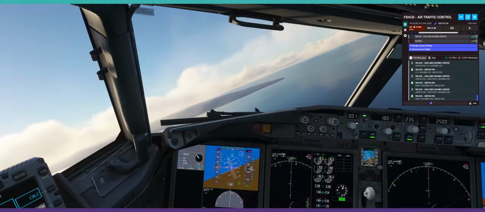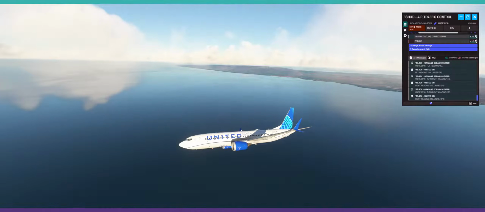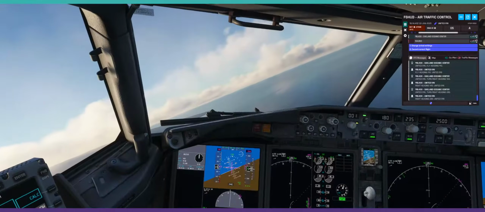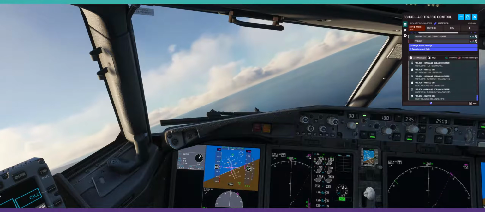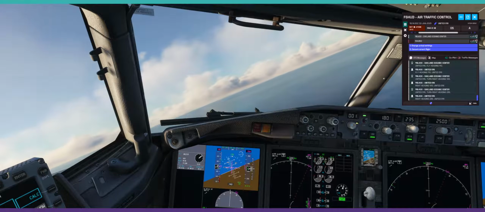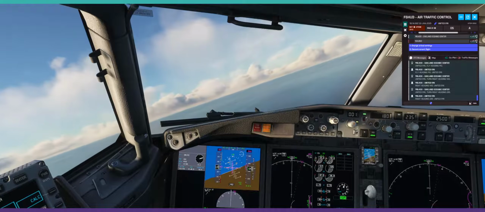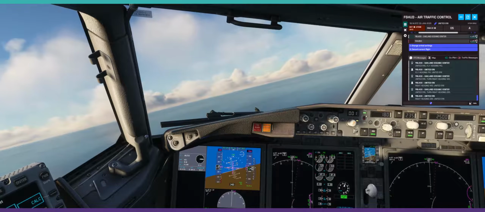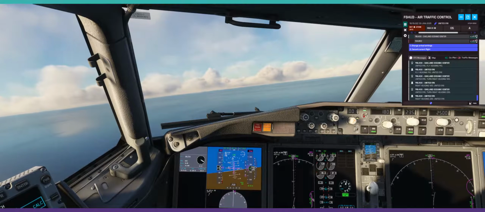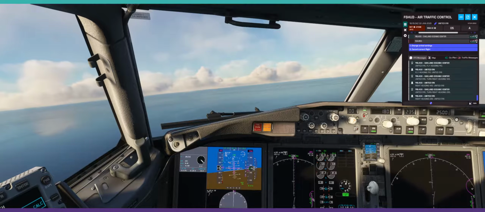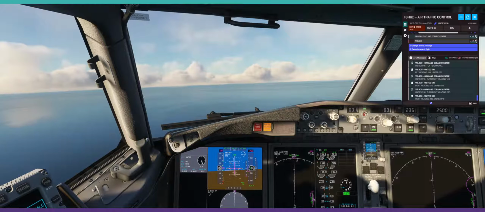Alright, speed's looking good, altitude's good from what I can tell. The mountains are good. Flaps are set. Okay, so now it looks like we're going to try to intercept ATOS. I think we could have made it with that first turn, but maybe it knew we weren't going to, so it corrected it.